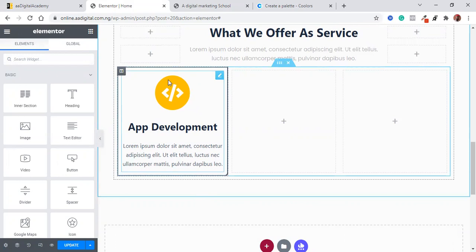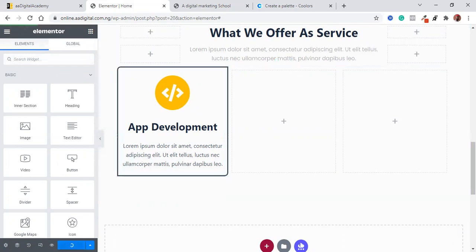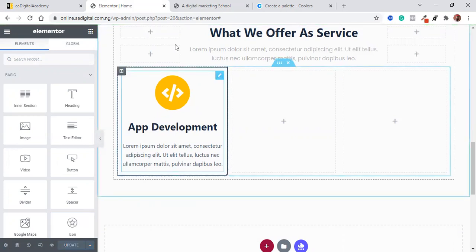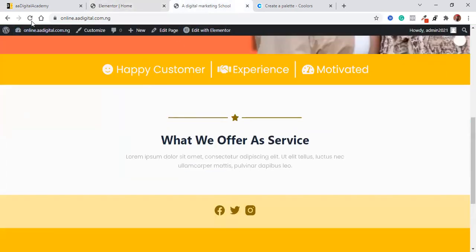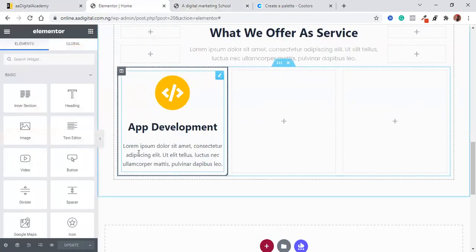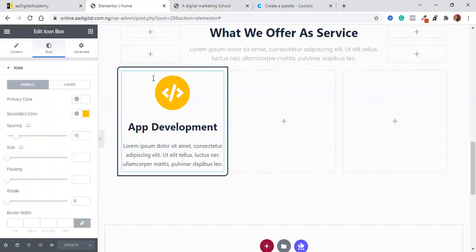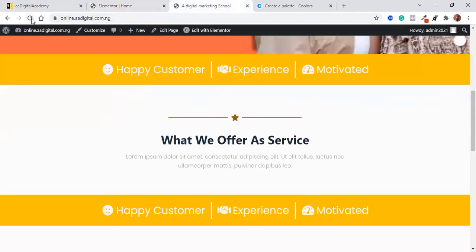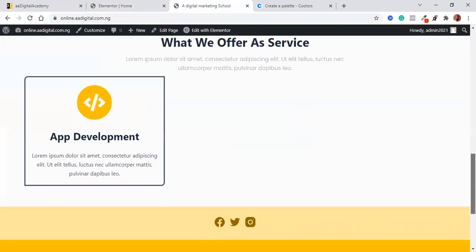So you can see what I'm saying here. I'll show you now. Now, if I refresh here, you can see the difference. And then it's wrong again. Okay.